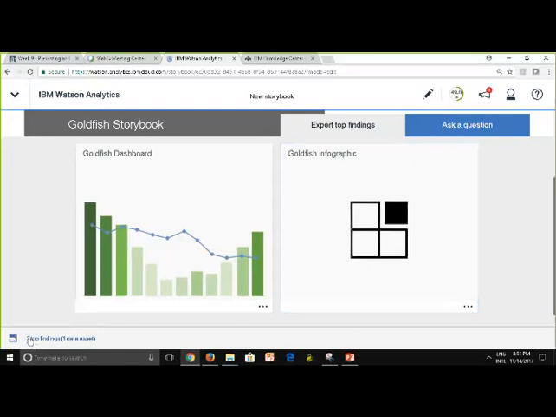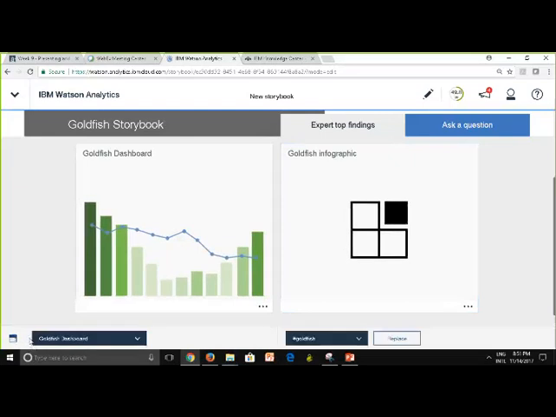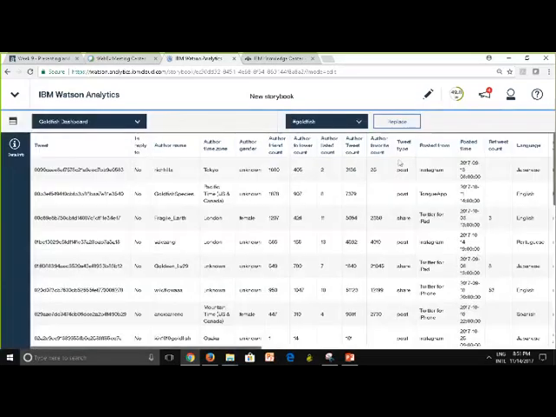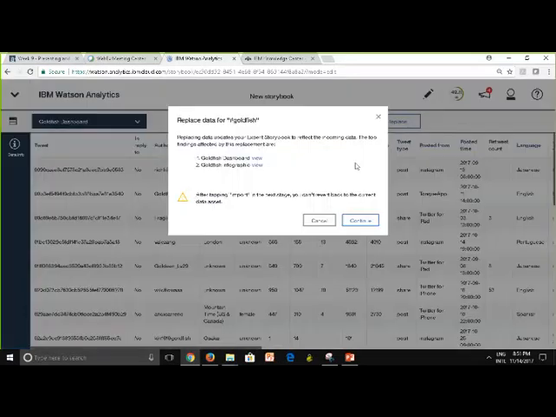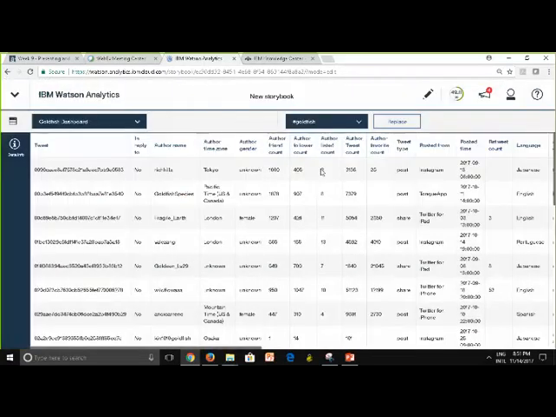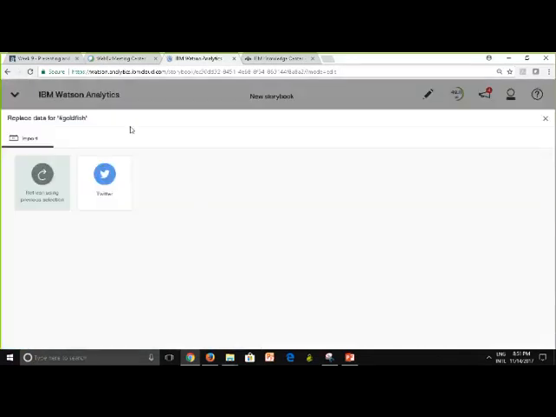Now, if I click here, I can see my data set. And if I wanted to, I could click on the replace. Then I could rerun my data for the different time period, right? If I wanted to, I could click continue, and then I could select the different date range perhaps, right? So just keep in mind this is an option.